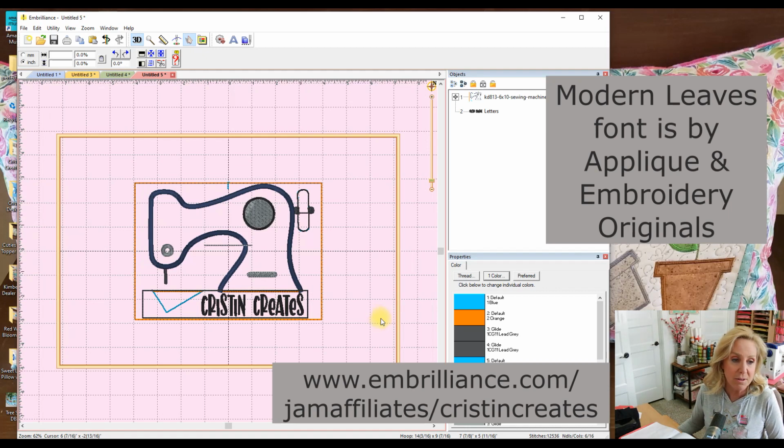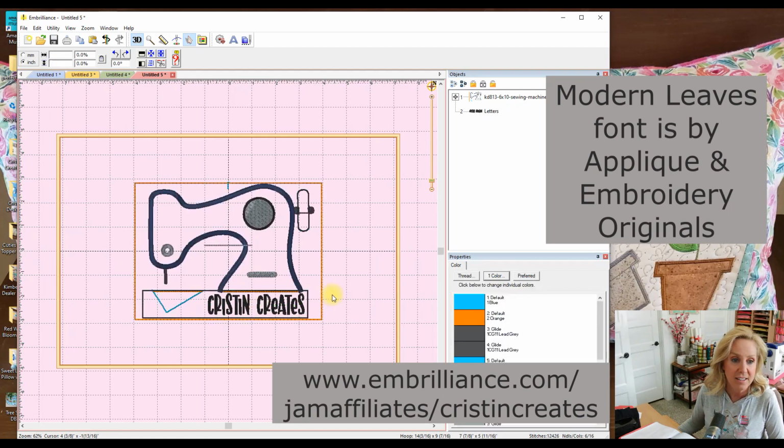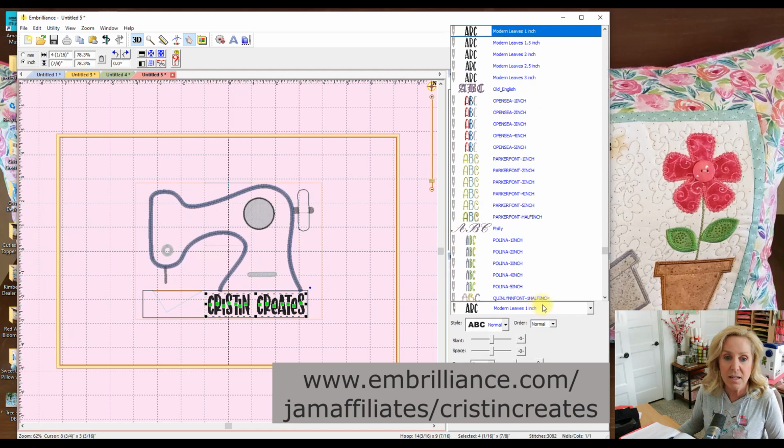I think I might need to go with that one. Let's see if it can get a little bit smaller because it's pretty close to, yep. That's a really good font. I like that a lot. That's really fun. All right, so that is Modern Leaves. Unfortunately, I don't know for certain who it's by, but if I decide to go with that one, I'll certainly provide a link under this tutorial. All right, so let's keep looking. Go down here.